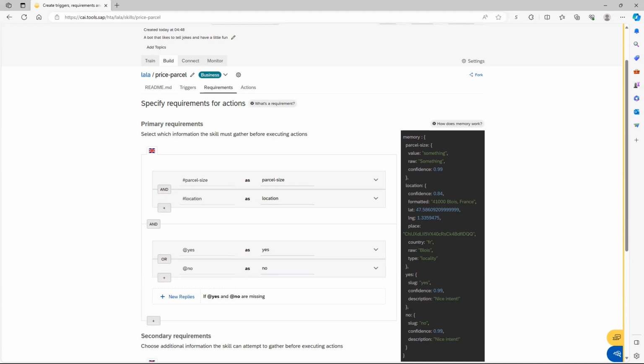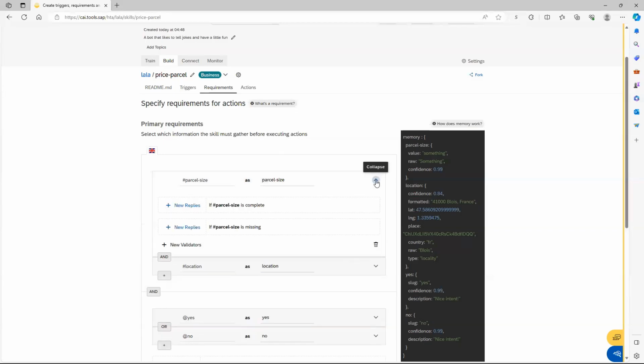Okay, now we want to add a message, right? If the parcel size is missing from the customer conversation, then our bot needs to ask for that because it needs that information. And so we're going to expand this parcel size, okay?